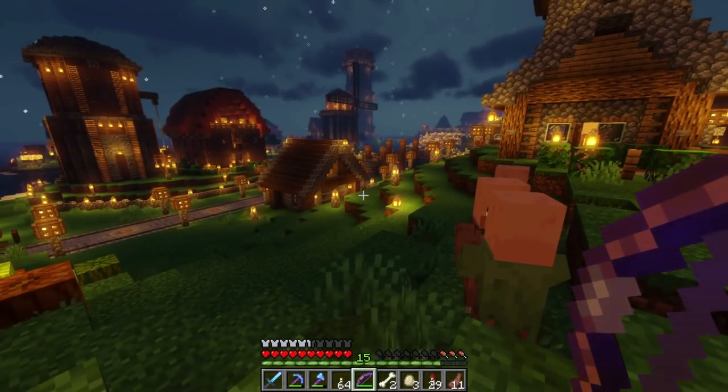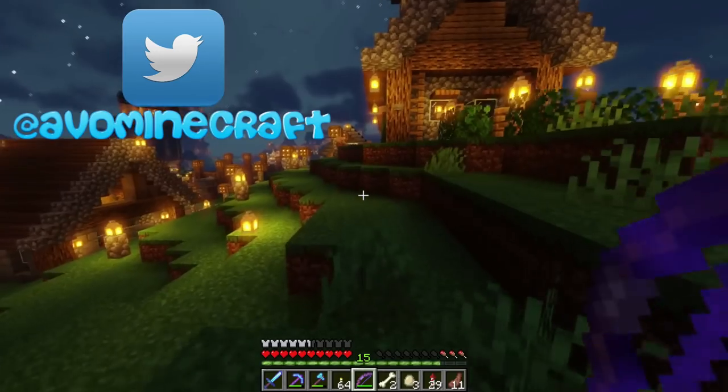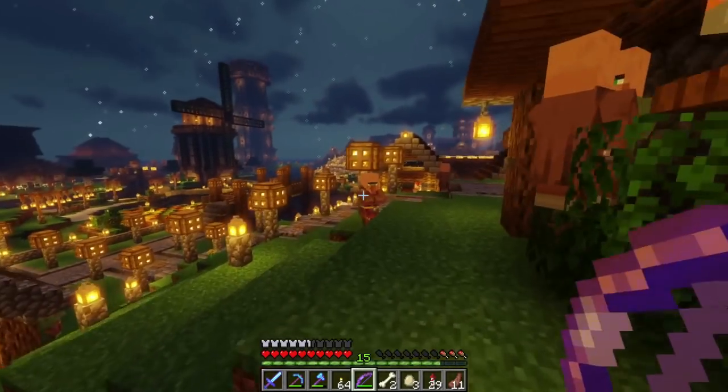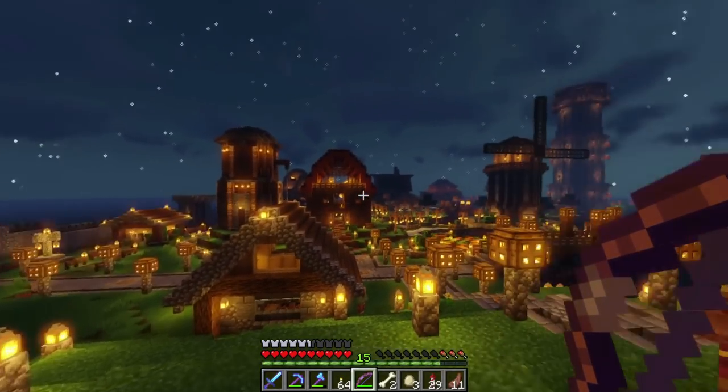So the windmill looks cool. Oh, look, with the lighthouse going in the background as well. The windmill looks pretty cool, but in the daytime, it looks even more cool, I'm sure. There's quite a lot of light going on, isn't there?